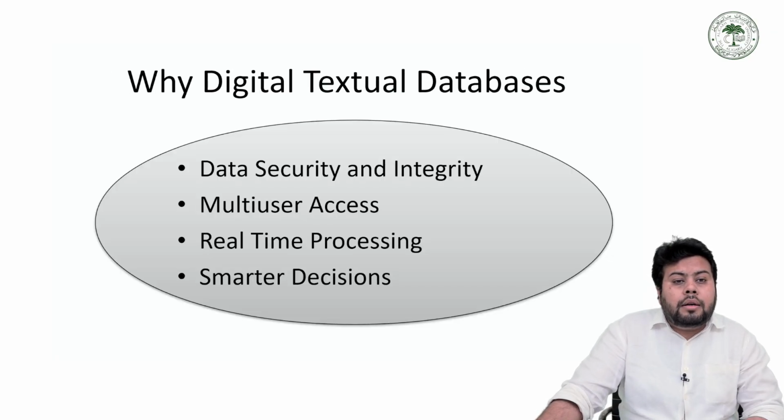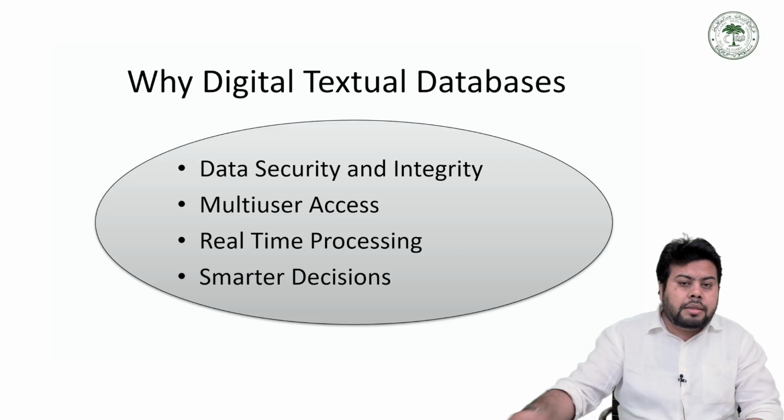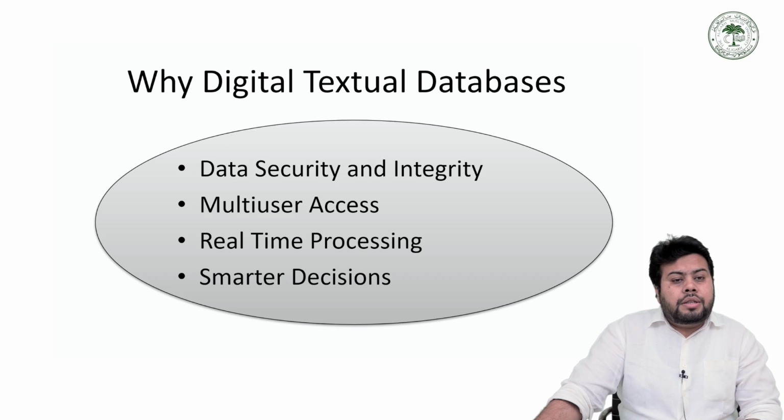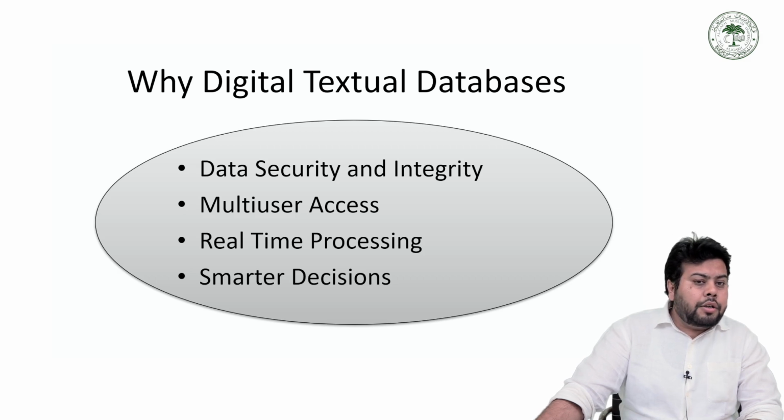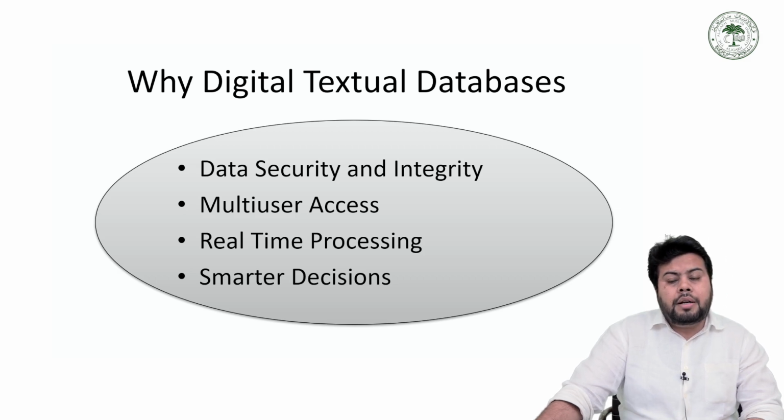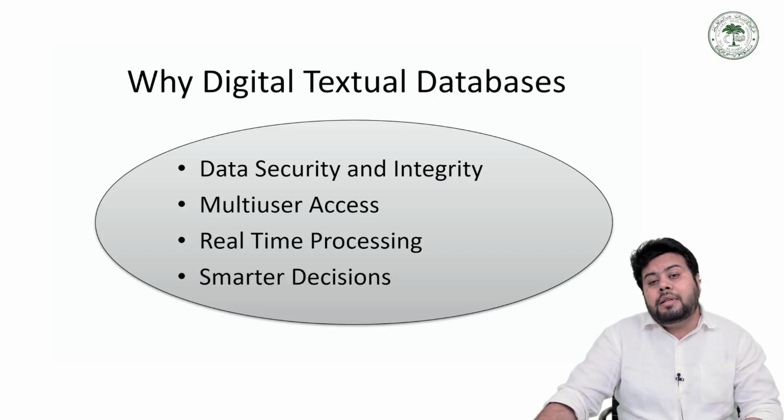Now, why digital textual databases? Because, of course, there are certain reasons for that. Like, first, we have data security and integrity, then we have multi-user access, real-time processing, and smarter decisions, besides the others. So, let's just take the first one, that is data security and integrity. Now, data security and integrity protects your sensitive personal details.